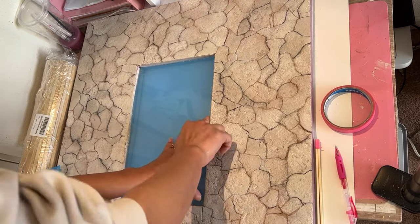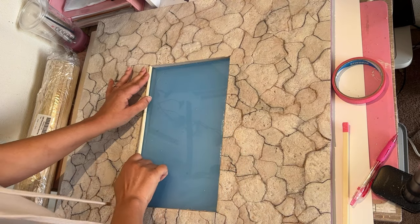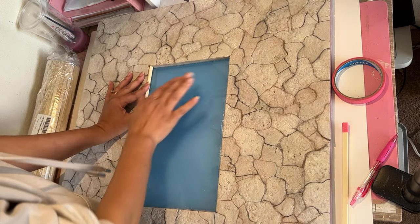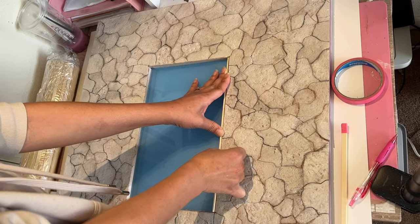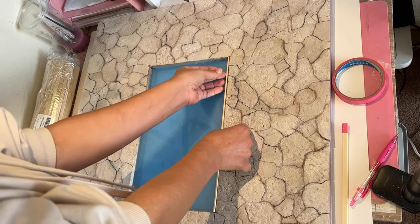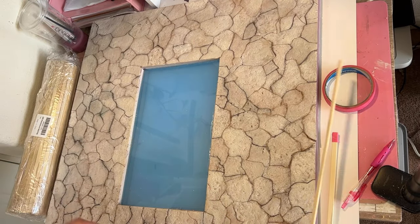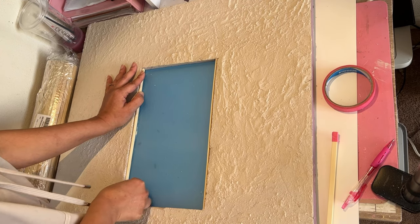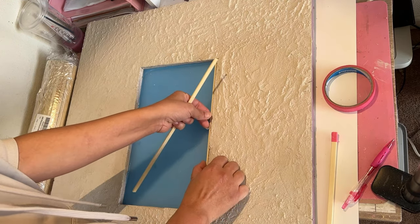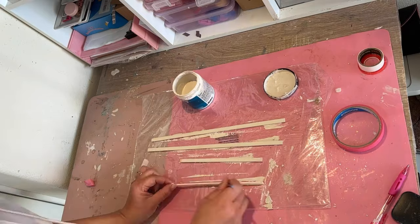I'm going to gently place the plexiglass wall about halfway through — this is a two-inch foam board, so these little strips of wood actually work perfectly because I can get two strips on each side, which is going to frame it just right. I'll push that framing down until it's flush to the surface, then flip it around so I can frame the other side. Even if your plexiglass seems to fall through due to imprecise measurements, this framing will keep it locked in place, especially framed from both sides. Then I'm going to go ahead and paint my little framing pieces.